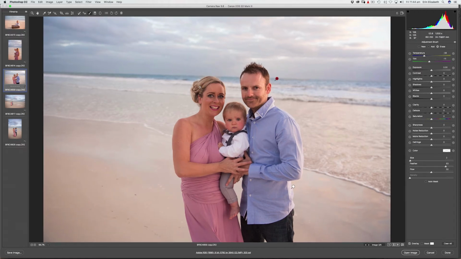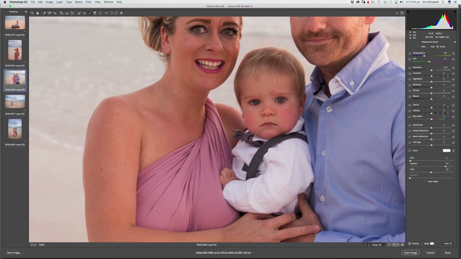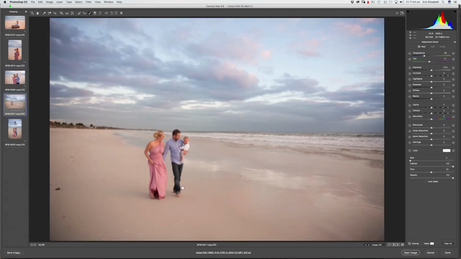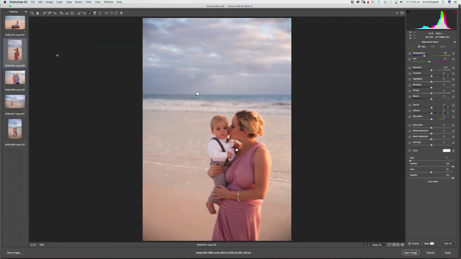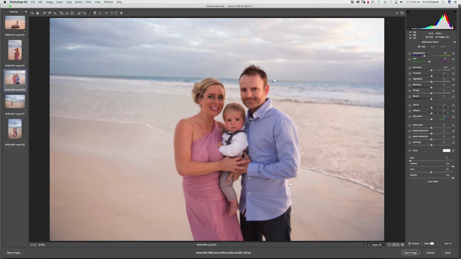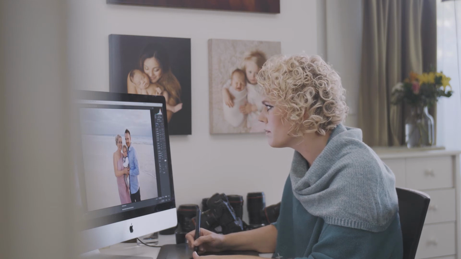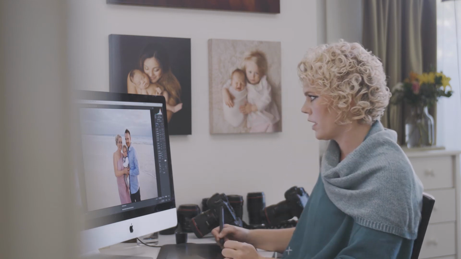Then if I need to see, I can come in here nice and close and oops, where were we? This one. No, this one. And we're just going to use the erase button, and we're going to erase that off of her hair and off of the side of his face as well, making sure that we don't get any on there.